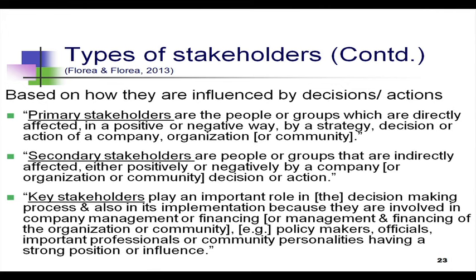Key stakeholders play an important role in the decision making process and also in its implementation, because they are involved in the company management or financing, or management and financing of the organization or community. For example, policy makers, officials, important professionals, or community personalities having a strong position or influence. These are the people who get heard. Key stakeholders are the people who have the voice, who are the face of the company, or who have the power, either political or personal power, to affect, or maybe the financial power to influence what is going on in the organization. So these are the key stakeholders. Okay.